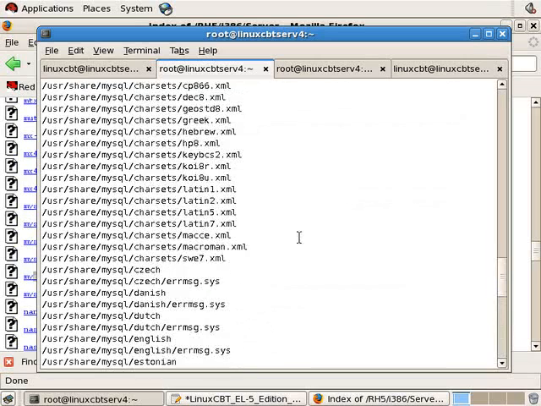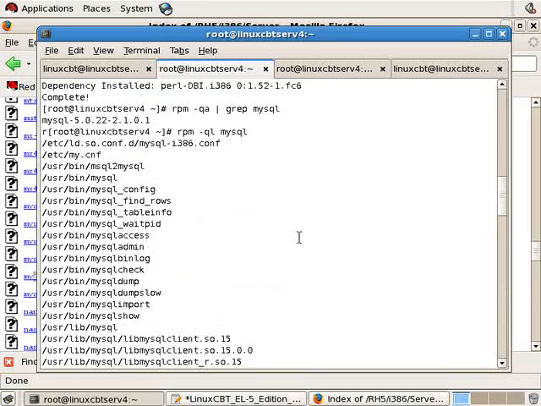You'll see that it includes support for multiple languages, but more importantly, the client utilities that help you to interact with the back-end DBMS. So starting from the top, we see a config file. That's located in the ld.so.conf.d directory. There's a primary config file located in /etc.